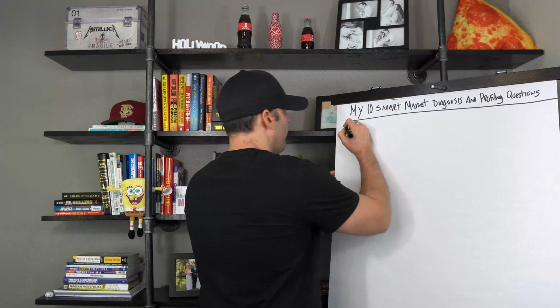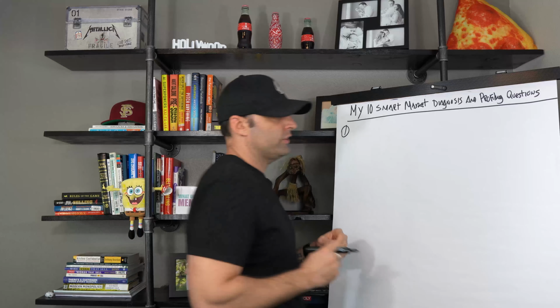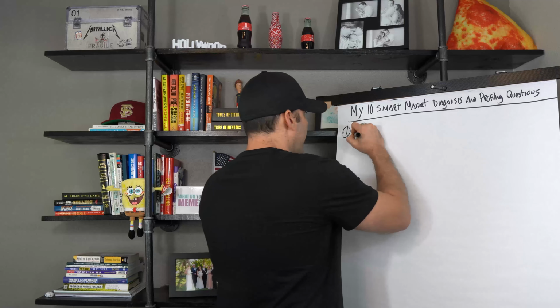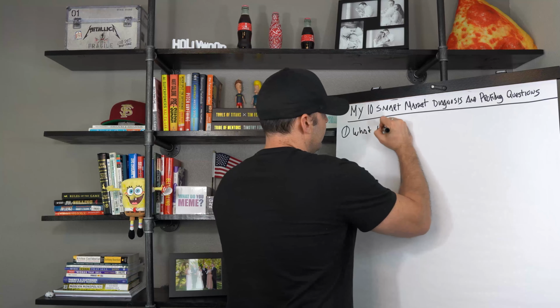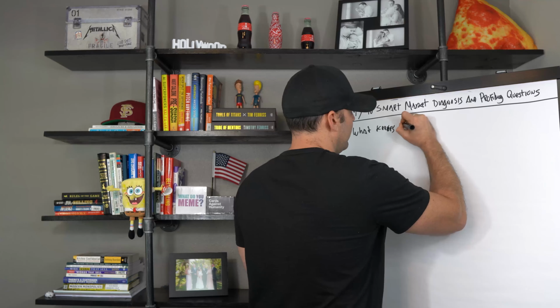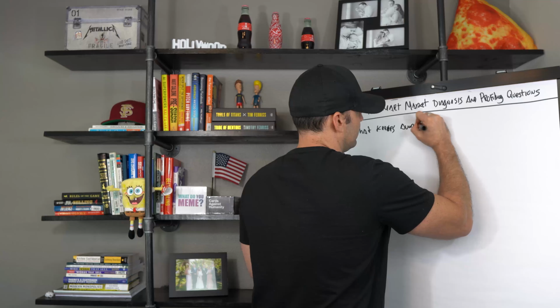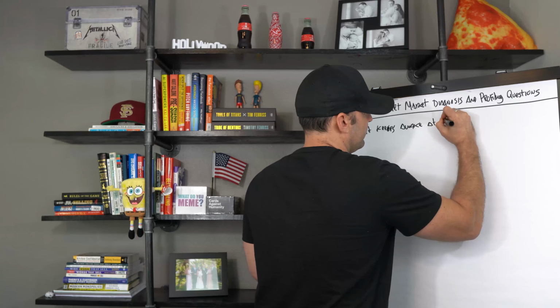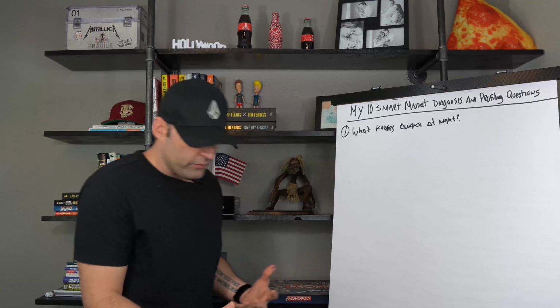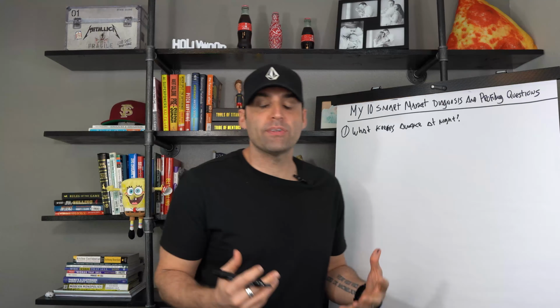All right, number one, the first thing you got to ask your audience, or you got to figure out, is what keeps them awake at night. I can never write, man. Okay, so you got to ask your audience. You got to get in their head. What keeps them awake at night?